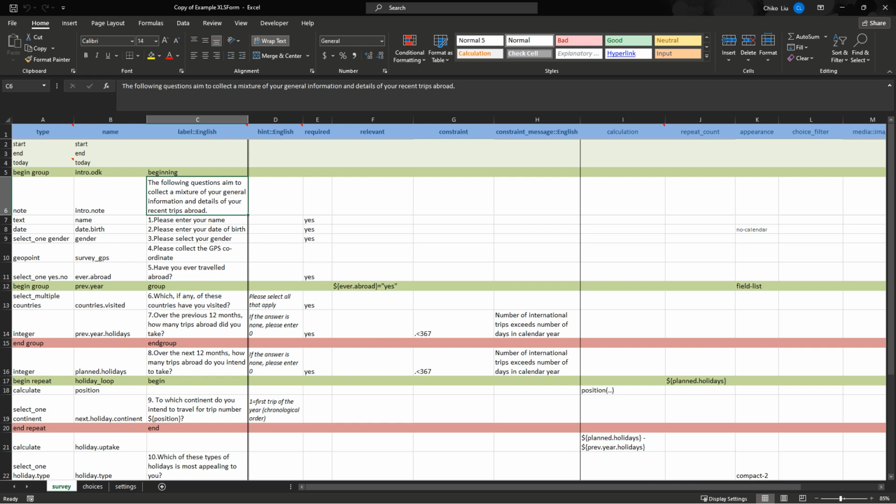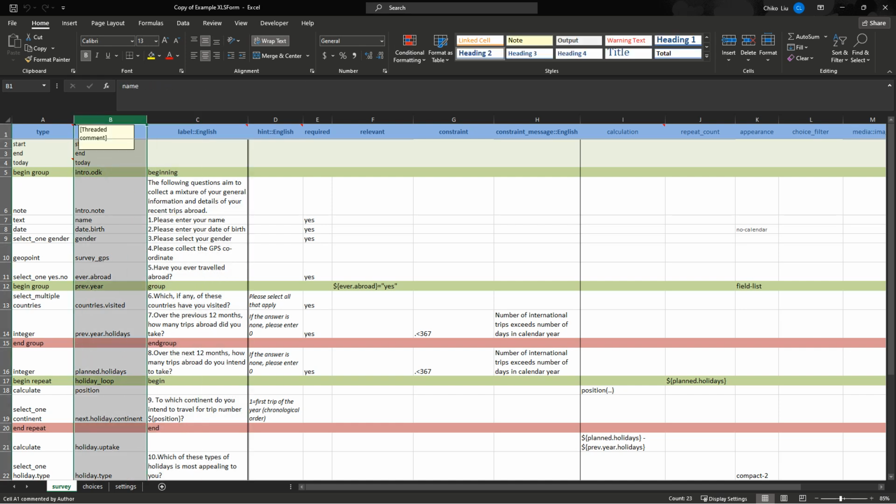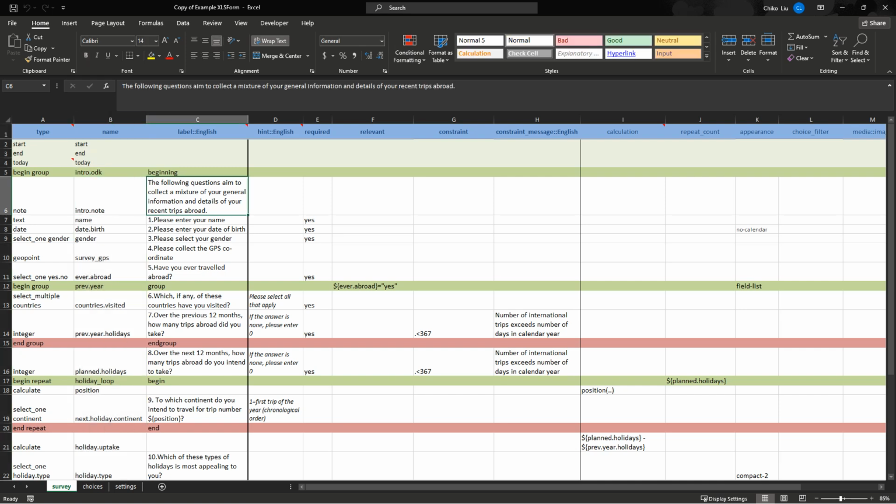So the survey has basically three most important headers or titles. So we have the type, which is the data type, the allowable data type that ODK accepts, a name, and this name is more like giving each line item a name.